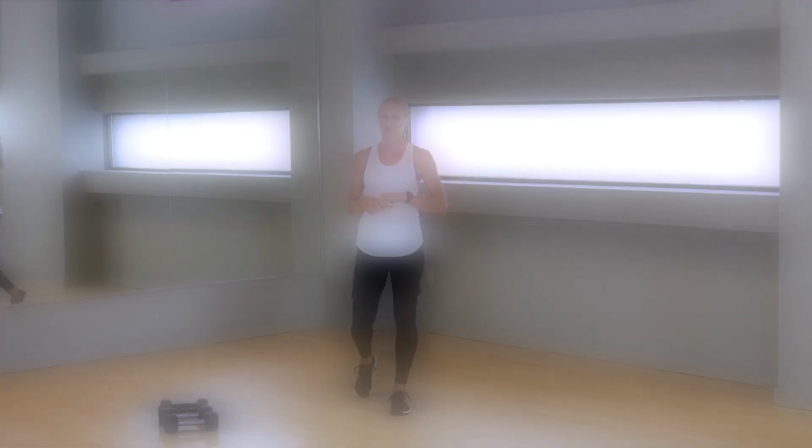You're gonna need a few different weights, something heavier to challenge your legs and something lighter that's gonna challenge your shoulders and your upper body. Once you have those, set them aside and join me right back here for your warm-up.